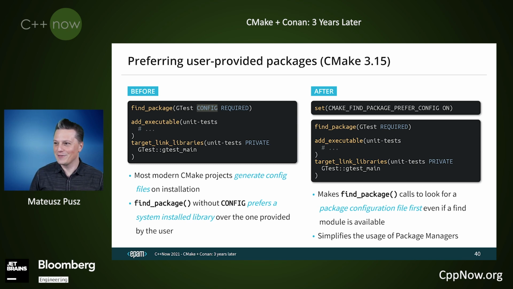Yeah, I have a comment from Jeff Garland that he's not even sure if they ever made find Boost work correctly because it's a nightmare. Yeah, Boost is a beast, and it's not easy to make it work. I was a bit involved with adding Boost to Conan, and yeah, it's not easy.